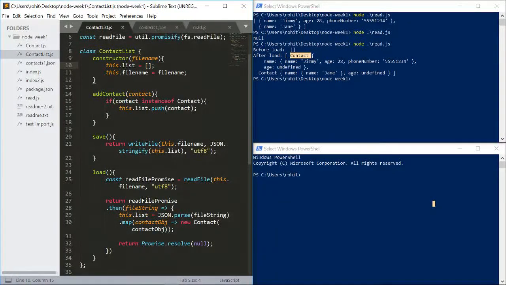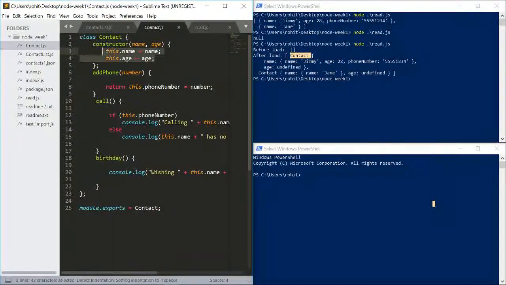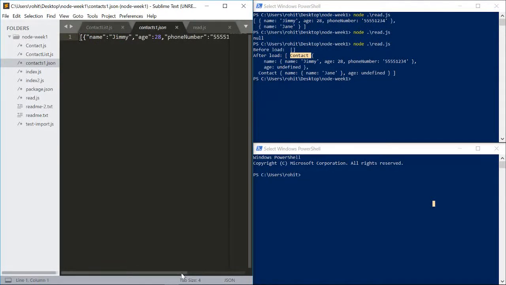Well, the first one, Jimmy. That's why, because we have a name and age in the constructor for contact. That's why even if in the JSON file you don't have explicitly for Jane an age property, here you will get age undefined because the constructor is going to attach something empty.